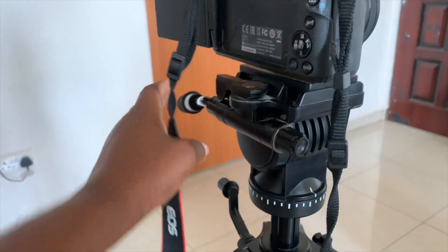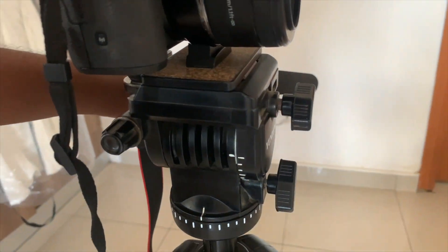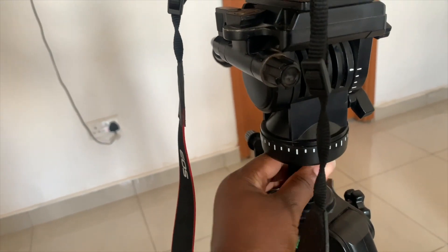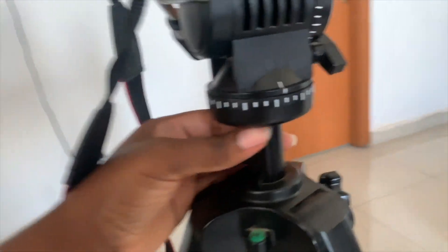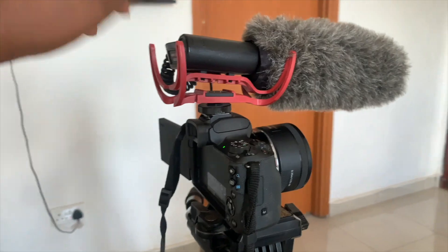I put my camera on top of my tripod — I got this tripod from years ago. Most of the items I have I've had for years and haven't changed anything. I can adjust that knob and pull it up, and also open the legs to make it longer or shorter as needed. I got this tripod for about 400 Ghana cedis.